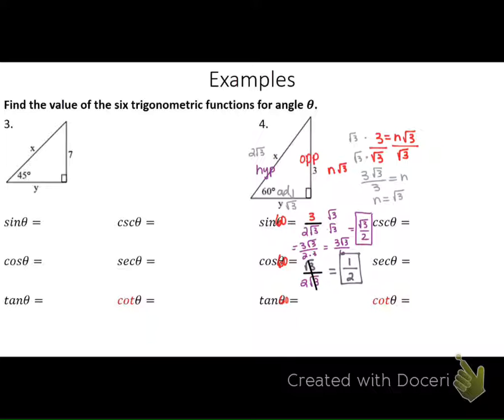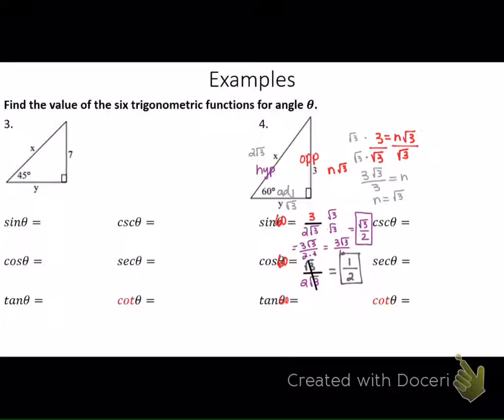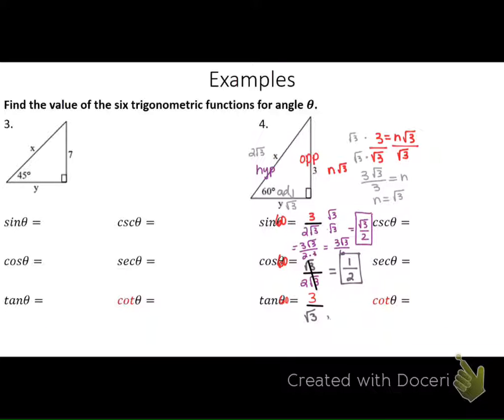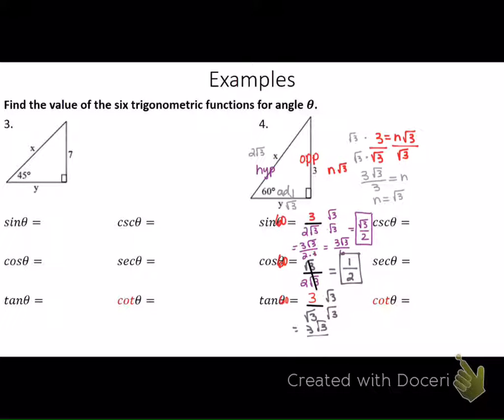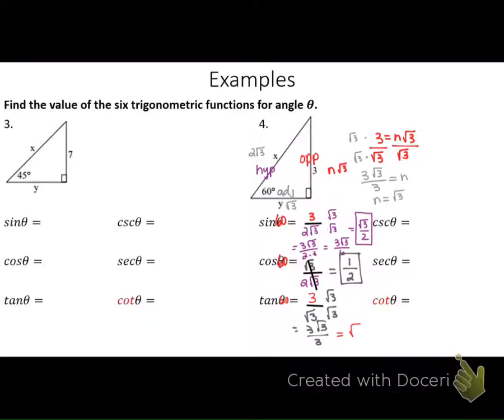Okay, tangent of 60. What is my tangent of 60? Logan, what's the tangent of 60? And radical 3. Which in this case and for us is opposite. Well, yeah, but in this case it has a number on it. So the number is 3. 3 over radical 3. So we have to rationalize that. So that's 3 radical 3 over 3. 3 divided by 3 is just radical 3 there.